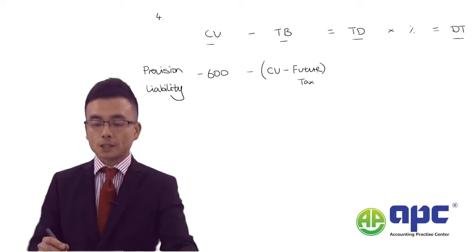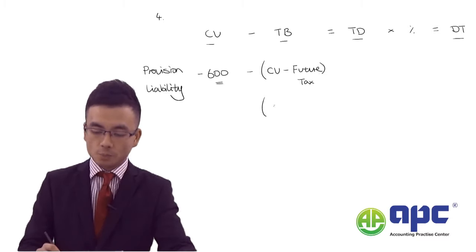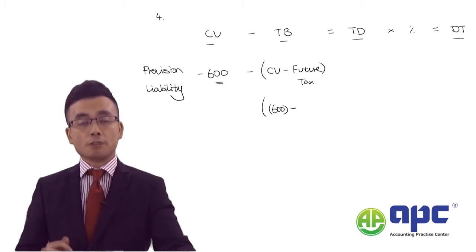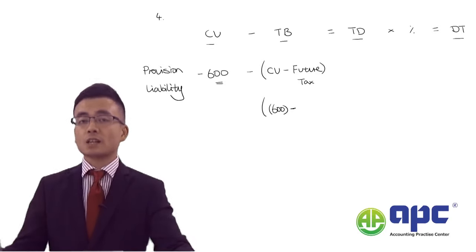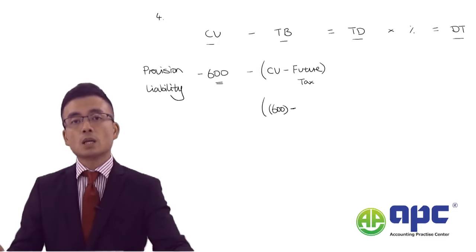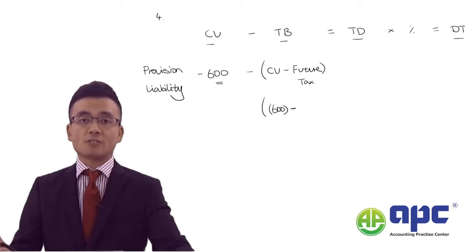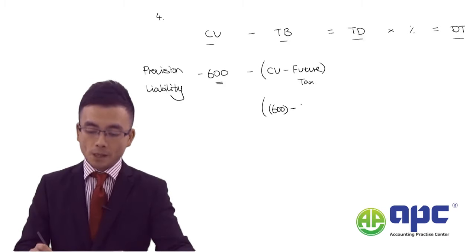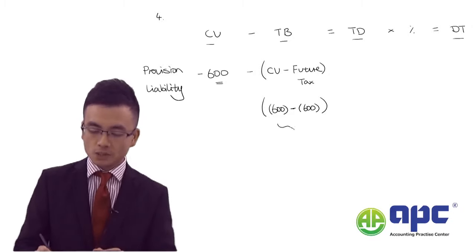tax consequences. And because we are told that the carrying value is $600, we bring it here, and then we minus the future tax. Well, in the future, when we settle it in cash, which means when we pay cash, we can use that $600 as the deductible expenditure against our taxable profit, which means we can save tax at some point in the future. There will be future tax consequence here. And then we minus 600 here. So that means minus 600 and then plus 600, the tax base will be zero.